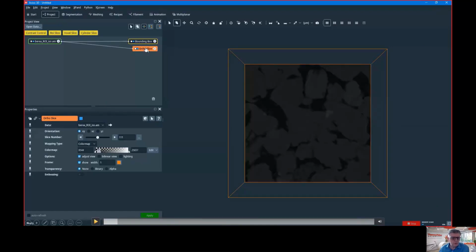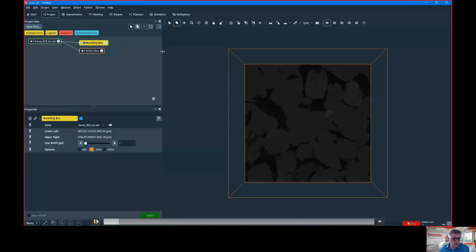So I already put 2 modules in my network, and this is why I see the bounding box and the slice. But you see the contrast is not very good. So I will have to select ortho slice and change the color map settings. Why is it not good contrast? Because the color map is focusing on the entire range from min to max. And probably this is not what I want. I want to focus on a smaller range where there is the histogram. So I'm going to change these color map settings to look better.